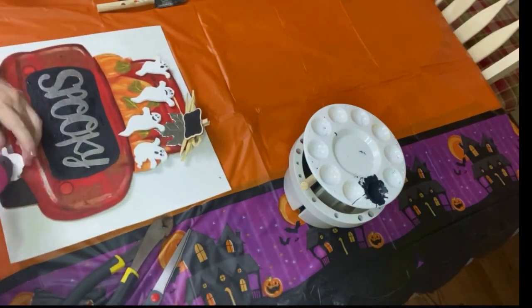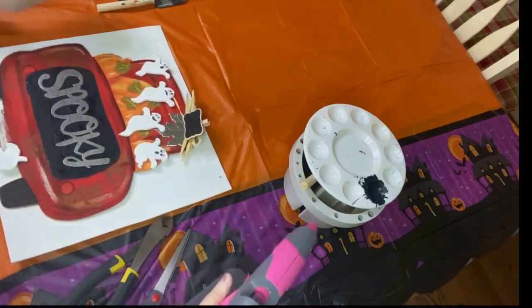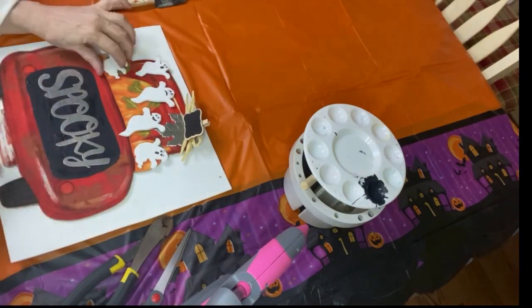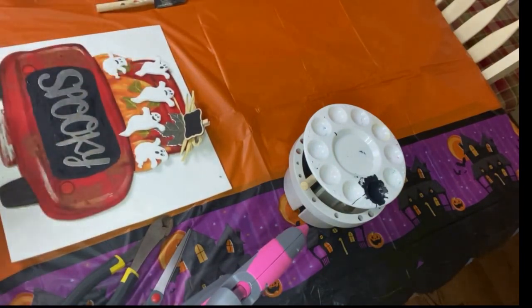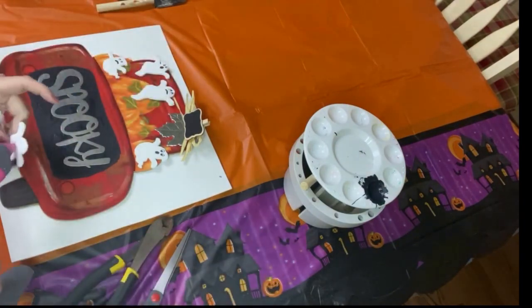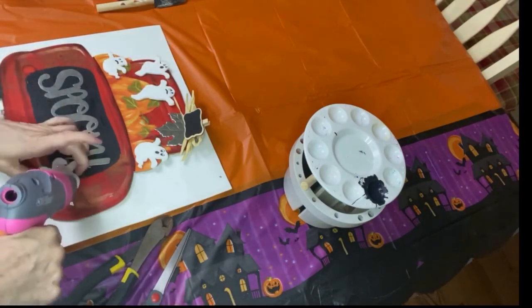So now we're going to glue all these cute little ghosts on around the pumpkins. You can just put them wherever you want. You can put them on the back end of the truck or up by the pumpkins or wherever you think would be cute.